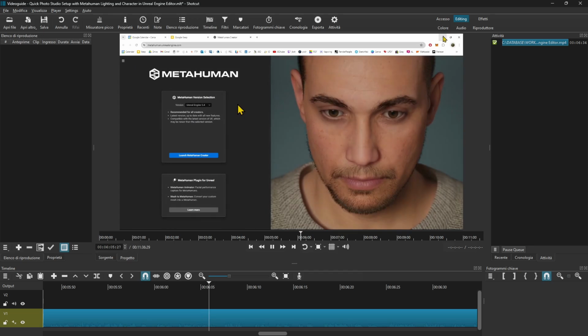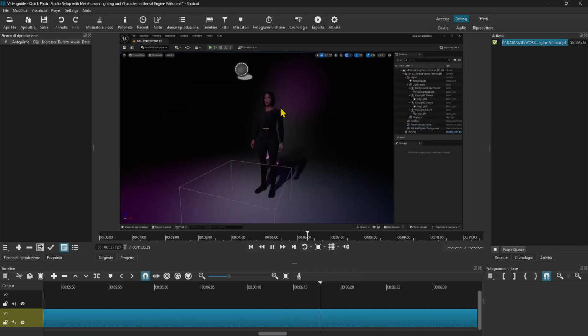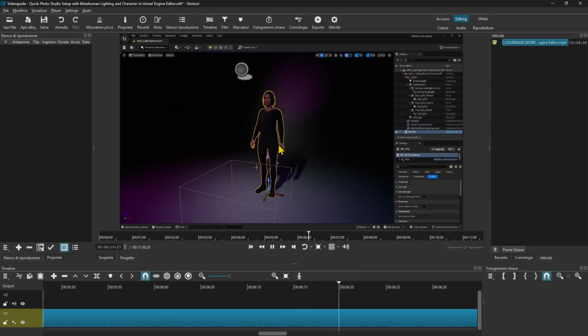So let's assume that you don't want to create your own customized one, you want to get one of these. Well, that's simple. You just wait until it's downloaded, and then you click on the plus or on this little blue arrow, and that's going to bring it inside the project, but not inside the scene yet. It's not going to be in there.